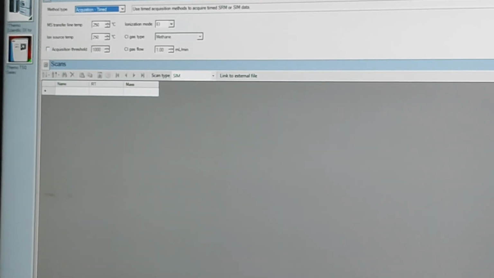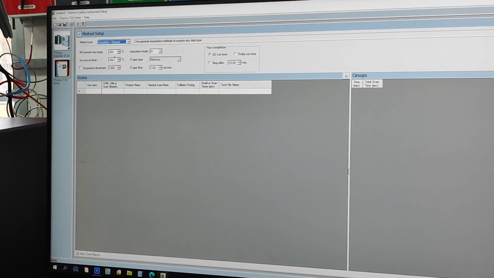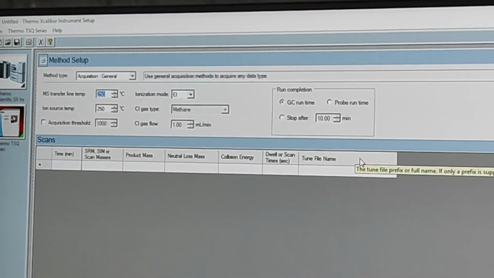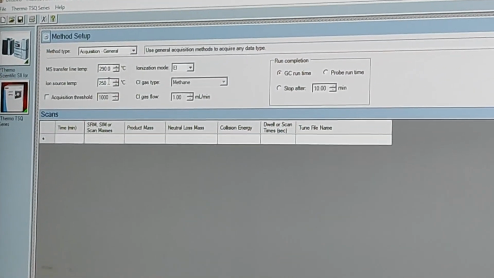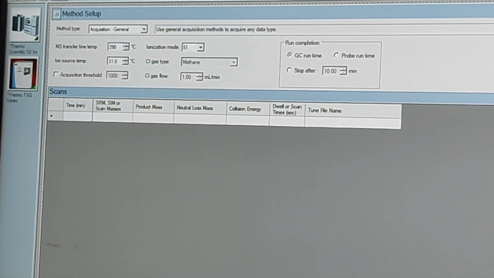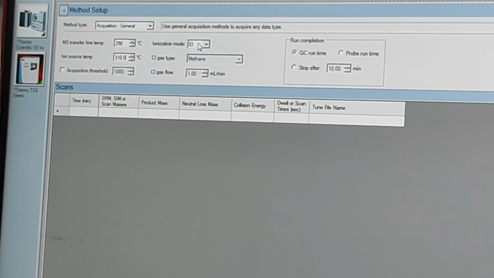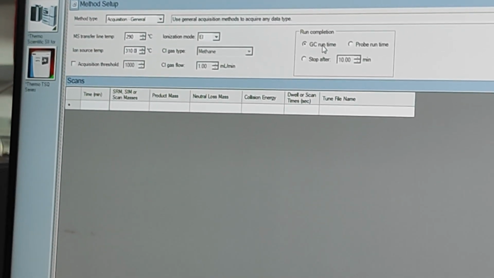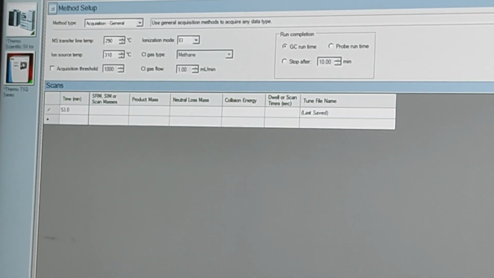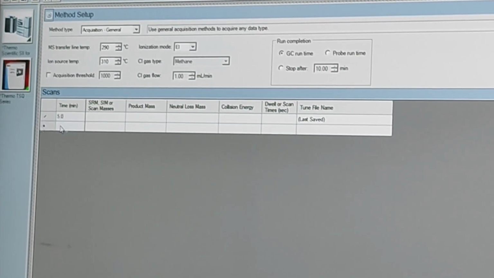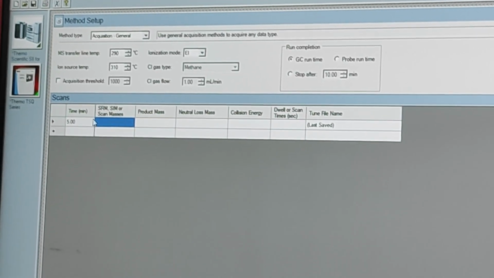Here in MS we have two types of acquisition. First we go with the general mode of acquisition. Where we have to inject, it is 280, right? Transfer line temperature 290 and ion source 300, 310, 320. Okay. So the ionization method is EI. Throughout the GC runtime it will scan, but initially I apply a solvent delay of 5 minutes because I know until 5 minutes I don't get my molecule.